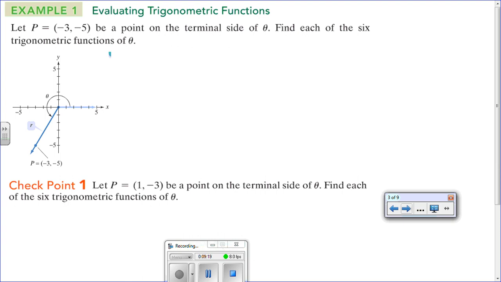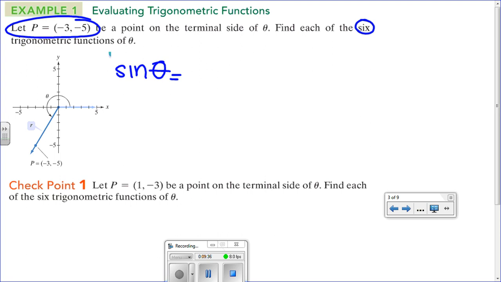Okay, so now we're going to find all 6 trigonometric functions given this point right here. And I'm going to tell you what I do not want you to do. For the sine of the angle, I don't want you to tell me that it's -5. It really hurts me when I grade your exams and you do that. Because you're thinking about section 4.2 or 3, where the points used to be given like this, right? In that case, they were giving you fractions that are less than 1.